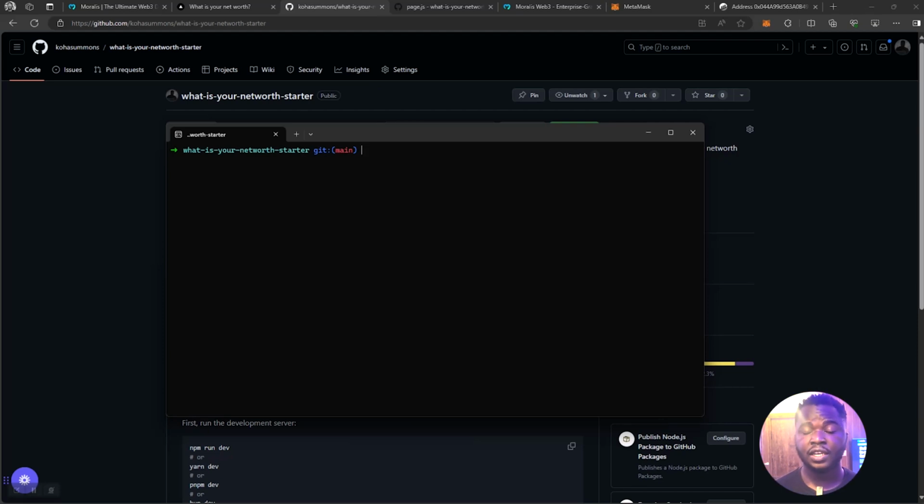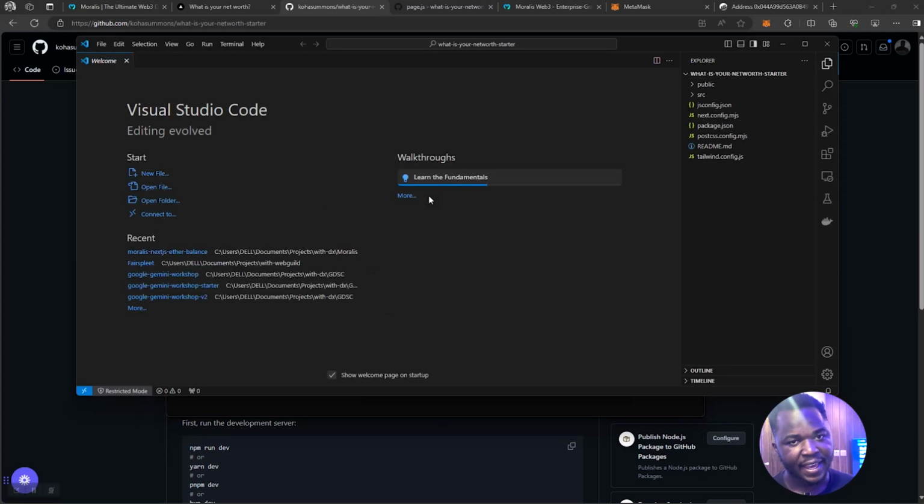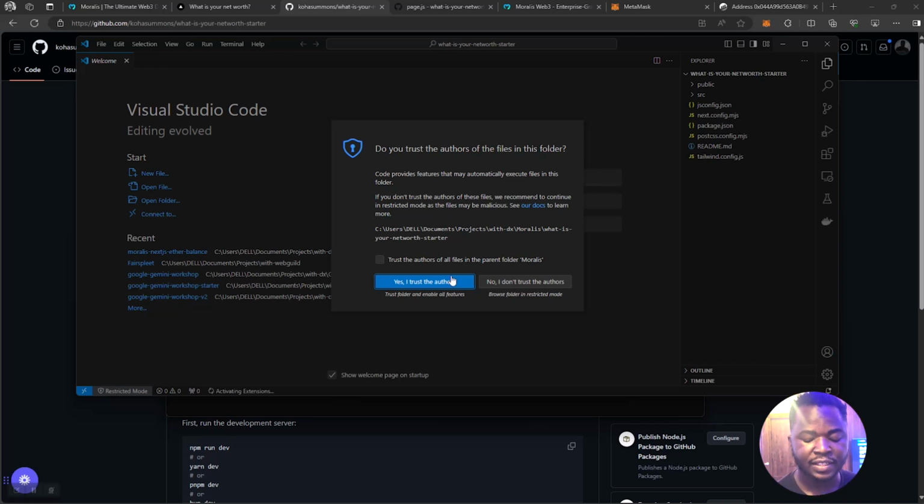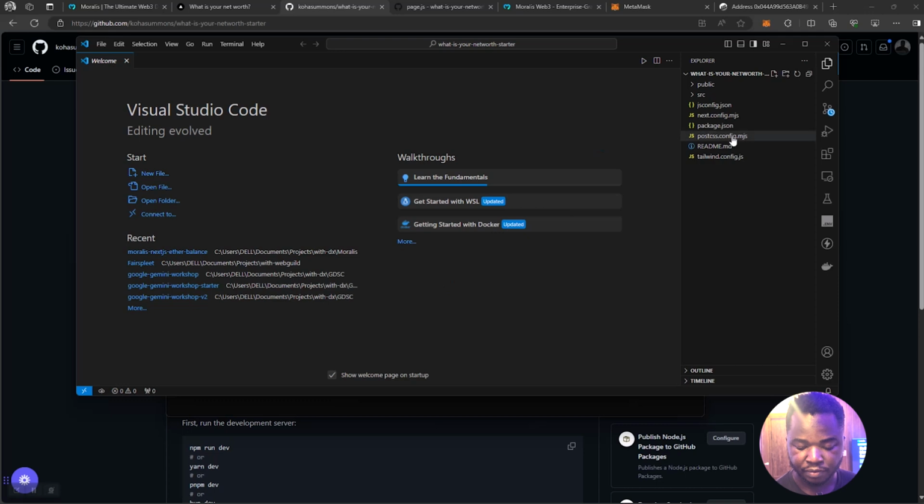Next, let me put this up in an IDE. If you don't have an IDE, I would recommend that you get one. I use VS Code. This video is aimed towards people that already do development anyway, so I do assume that you have some coding environment on your PC. If you do not, you can get VS Code. It's very good. So we'll now open this in the code editor. Boom. Let's see what our starter project looks like, so we can now start making a cool application that uses the Moralis API to fetch data from the blockchain. So this is our project.